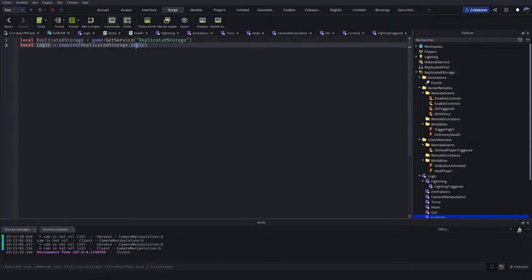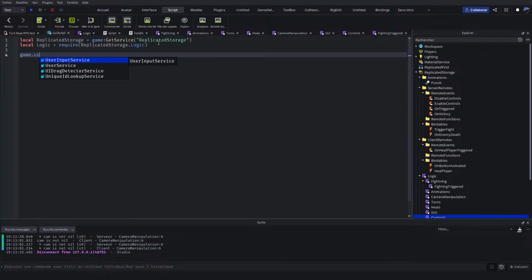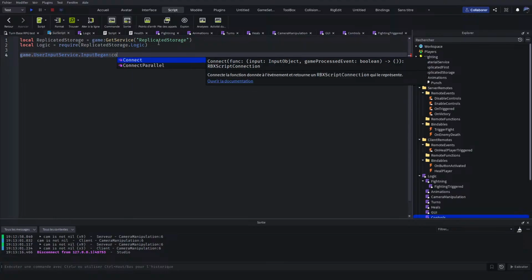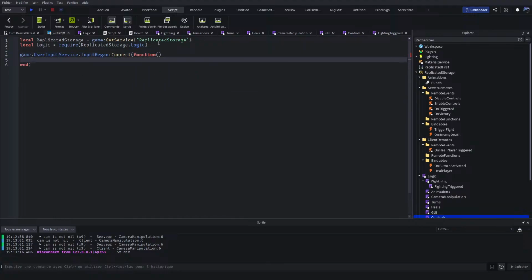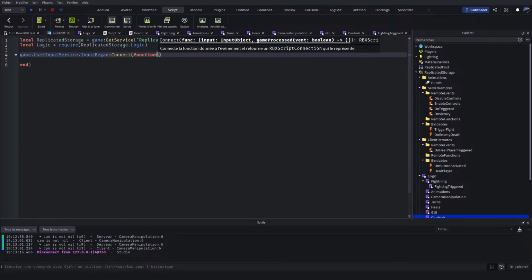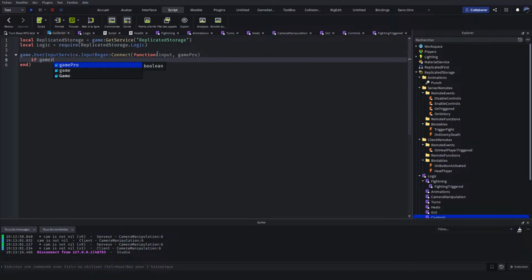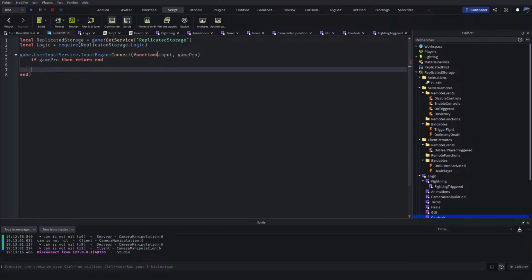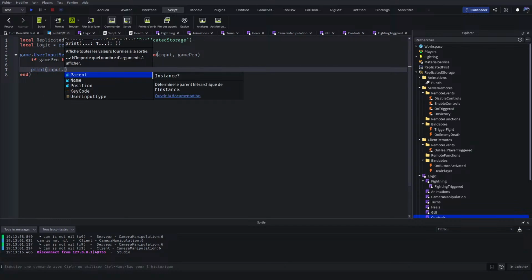Inside the GUI script, let's get game.UserInputService.InputBegan, connect that into a function, and we'll just say input, GP or gameProcessed. If gameProcessed, then return end, and we just want to print input.KeyCode.